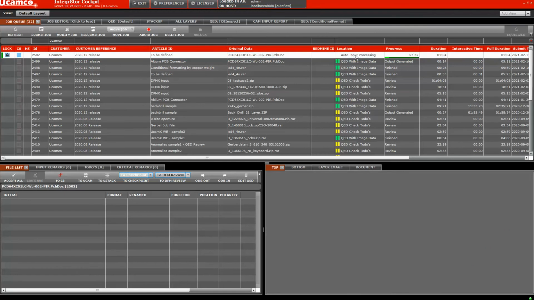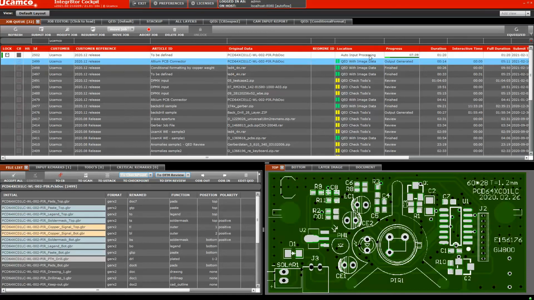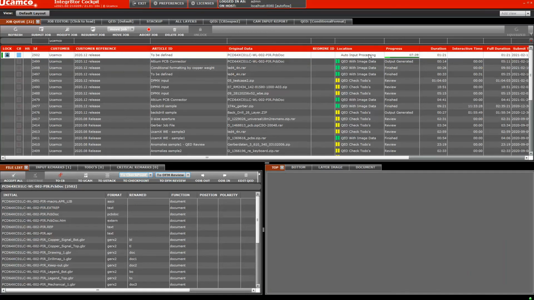But in a normal setup, the Altium Designer package is going to reside on the Integr8tor server. If you had, say, 5 Cockpits from which you can send data to Integr8tor, then on these clients nothing would have to be done in any special way. You will have only the software installation on your Integr8tor.